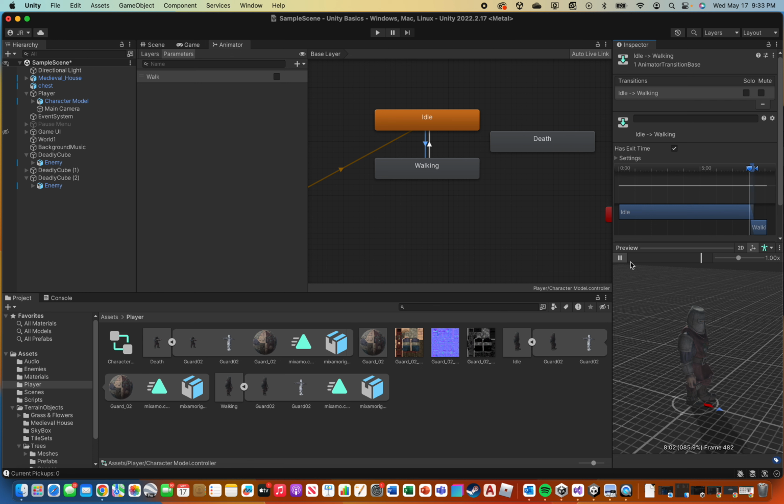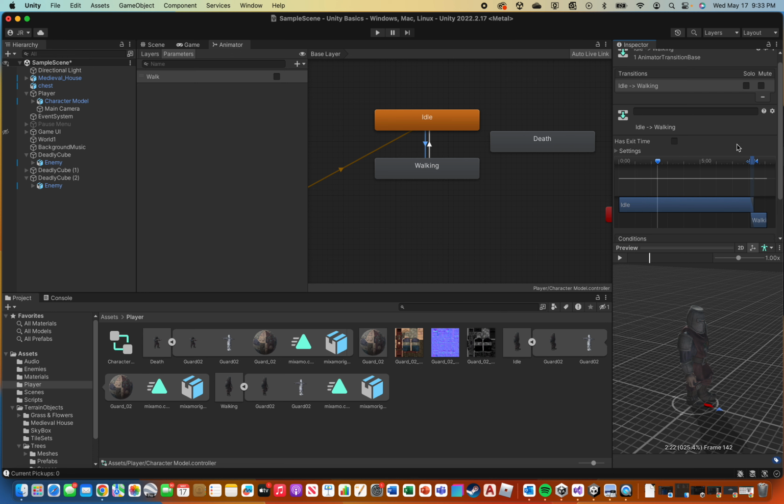Now, there's an issue here, because what Unity will do by default is it will have an exit time, which means that it will play the entire clip before it goes to the next one. So what we want to do is turn that off. And what we'll have is an instant transition from walking to idle. You'll see it when we actually test this out.